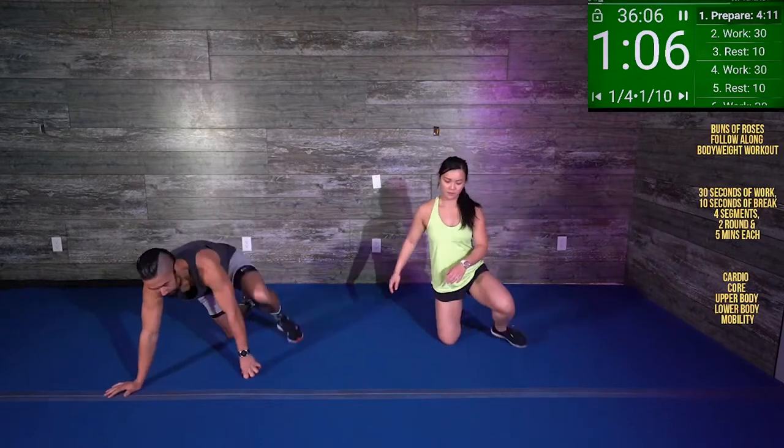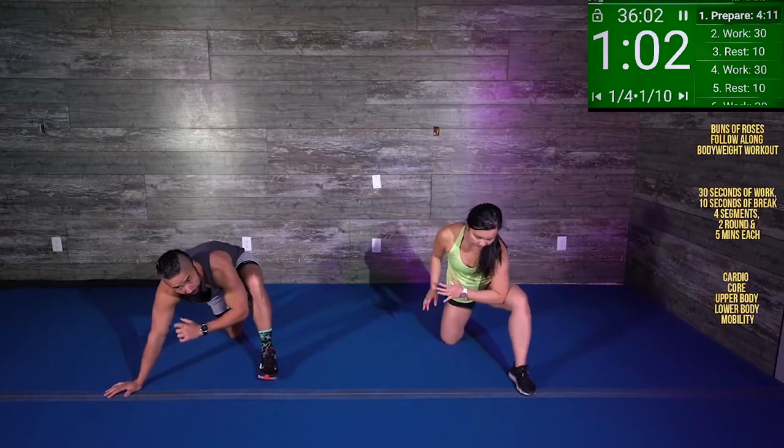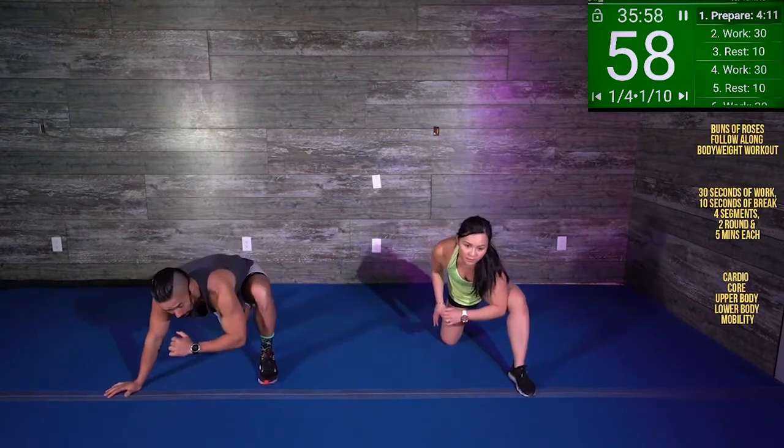Switch it up. Through. There you go. Good. That's it. Drop that elbow to that ankle.